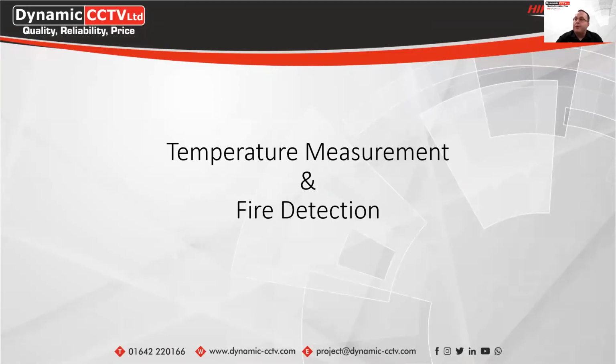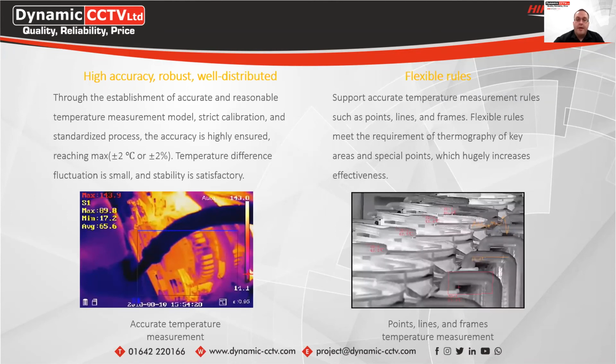So now we can take a quick look through the temperature measurement and fire detection that's available with the thermal cameras. So on the thermometric range of thermal cameras, these are your more accurate thermal cameras that are needed for the likes of looking at motors or machinery, where you need an accurate reading on the temperatures that they're being detected as. These can work at an accuracy of plus or minus 2 degrees Celsius, and this is great for when the temperature difference between the temperatures that you're measuring is quite small. These are the higher end cameras that you'd need to use in those kinds of scenarios.